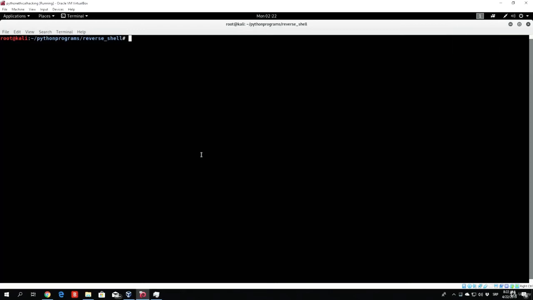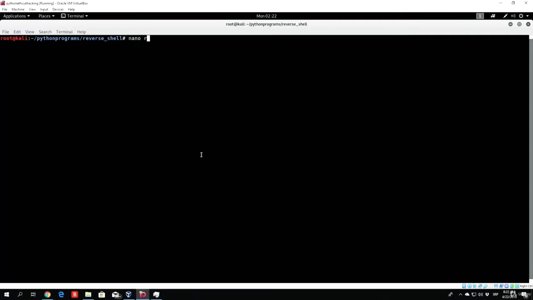And before we actually implement our help function, what I want to do is show you a simple function that will check whether your target is running your reverse shell as an administrator or as user privileges. That way you can know what your limitations are and what you can do with the target PC.